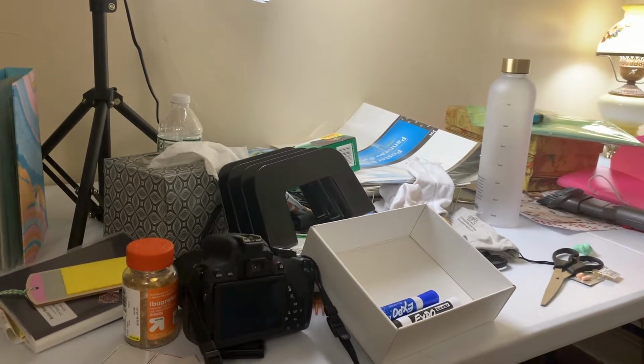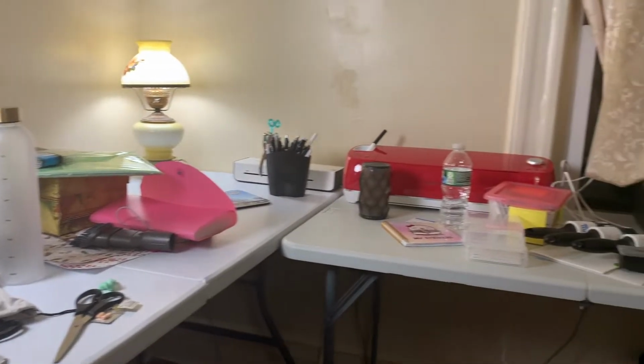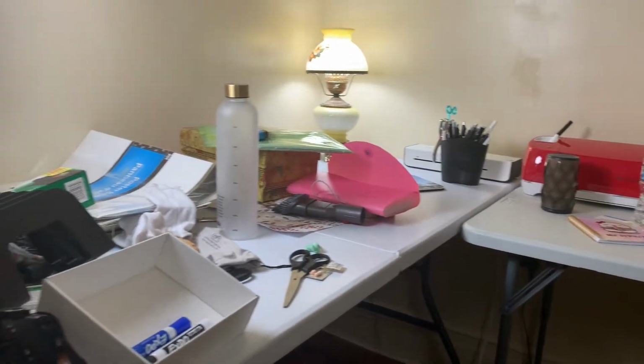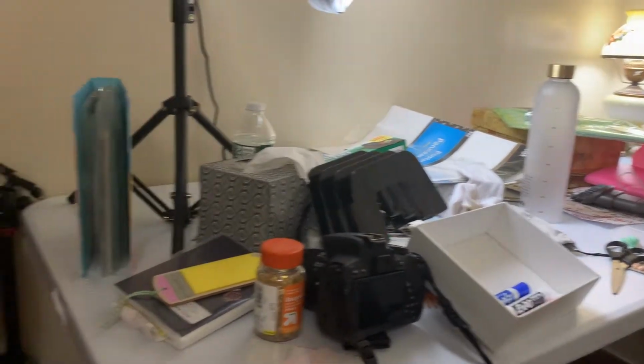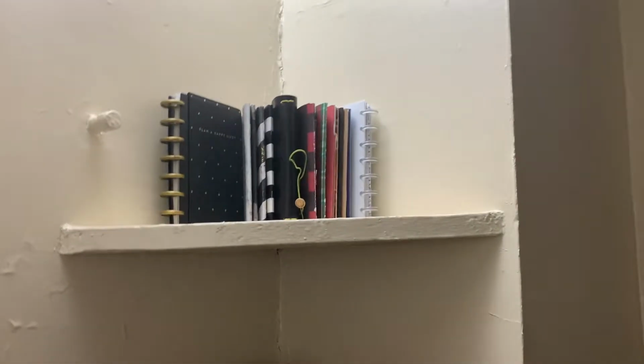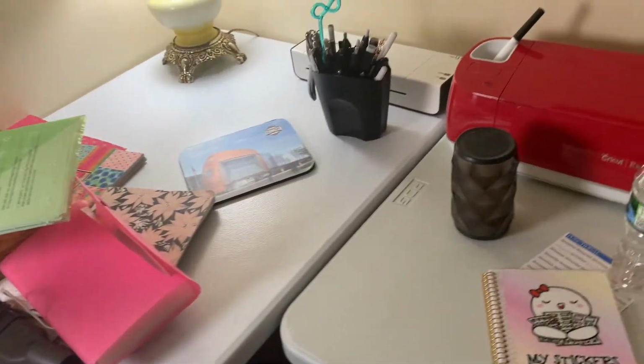Let me show you what I have changed, majorly changed, in the space. While I will be giving you guys a full tour once I'm completely done, let me go ahead and share with you my new workspace, and let me know if you can spot a new toy. This is my new workspace. Have some stuff over here, some stuff over there. That's all getting done over here as I'm knocking things over. Up here, I put my planners. I still have my whiteboard. That is a 360 pan. I cannot believe it.